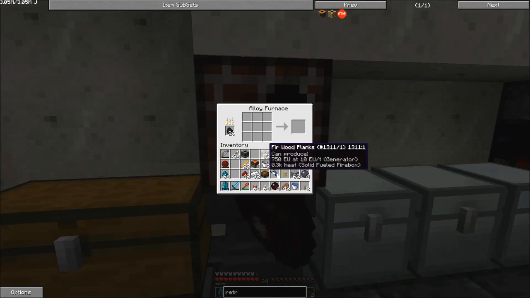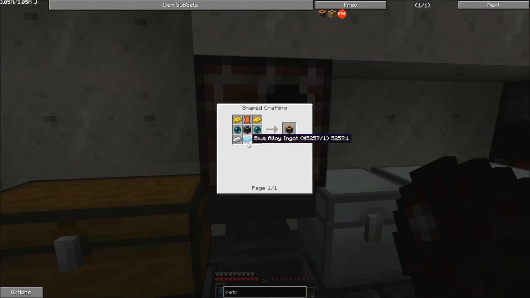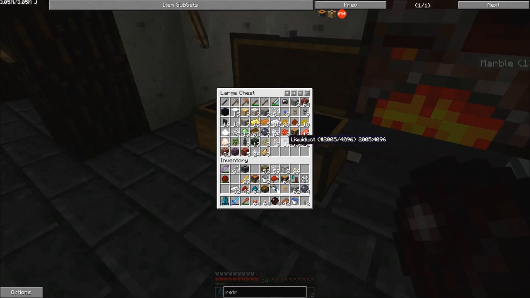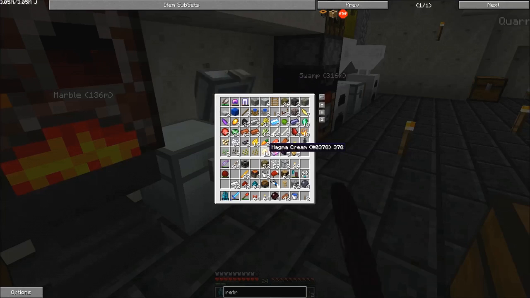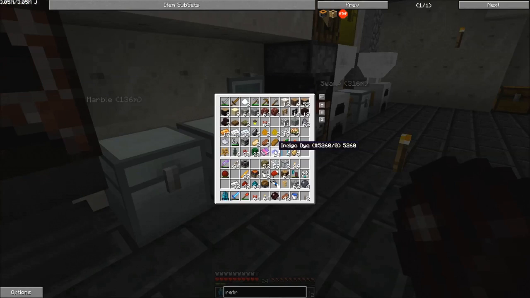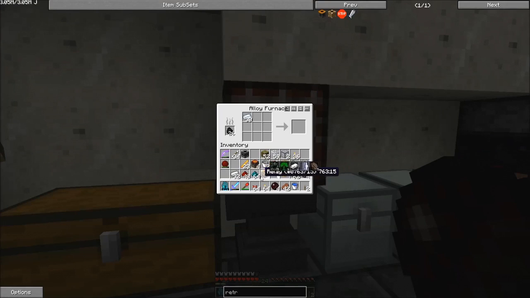That's plenty. Blue, I think it's iron and nickelite, ain't it? Maybe I'm wrong. Alright, I guess I should look that up. Blue alloy ingot is silver. Aha! Silver, silver, silver. I know I got silver somewhere. Silver? Hello? Silver? Aha! No, I had it somewhere. Silver, nickelite.